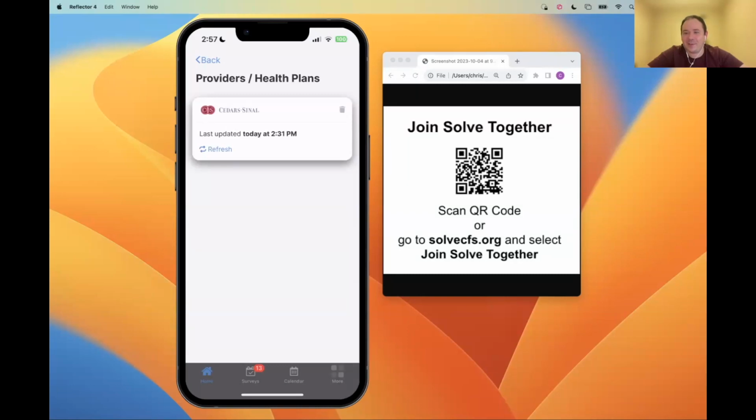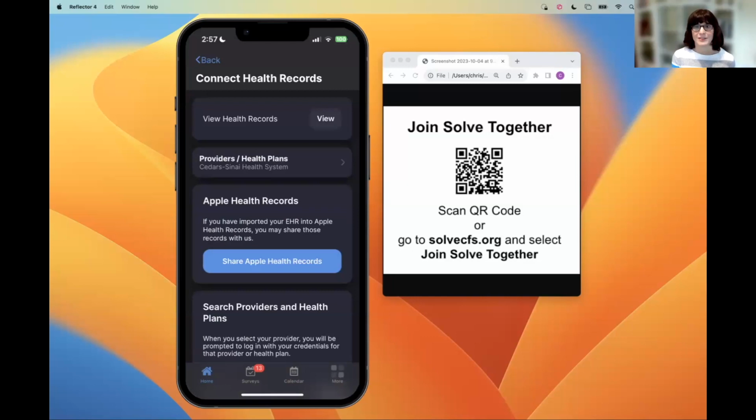But it can be removed going forward. So the next time data are downloaded, your data would not be included and would not be part of an analysis data set. And I think it's also important to point out that when we analyze data, we are looking at the population and never individuals or things that could identify someone.